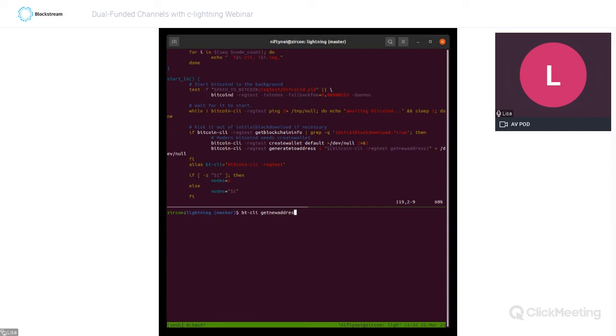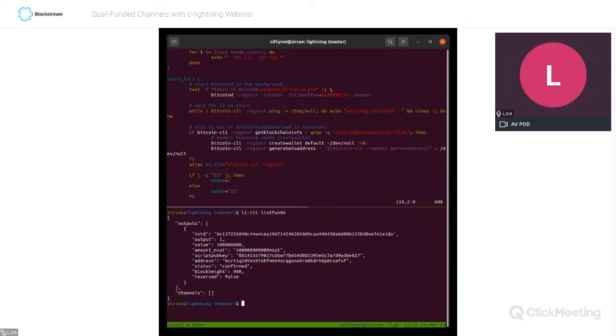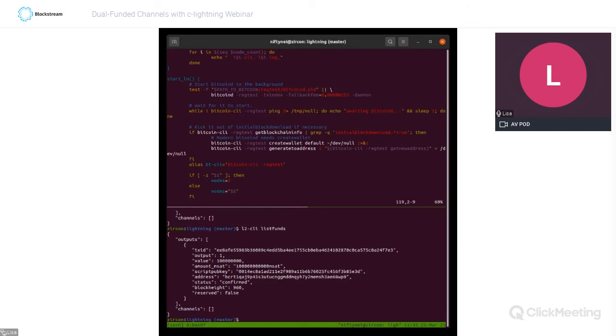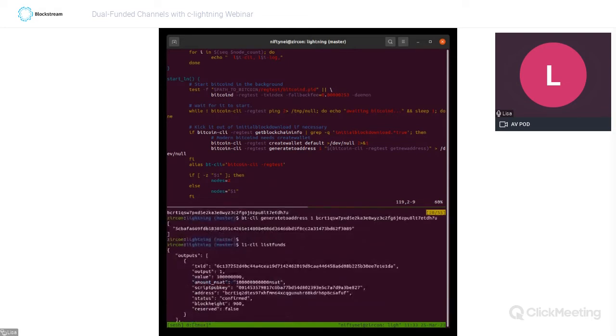Get new address. So I do generate to that address. We just have to do one. Okay, so now there should be money in the thing. Great. So both of these guys have money. Cool. Okay. And it's all confirmed. So the guys both have a Bitcoin that we just sent them. That's awesome. Cool. Looks good.